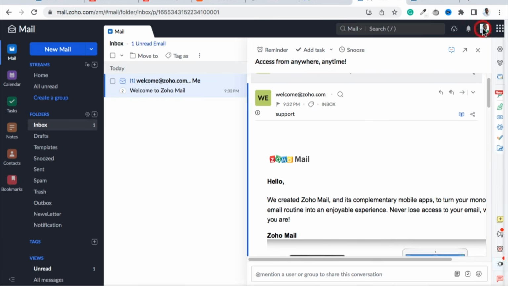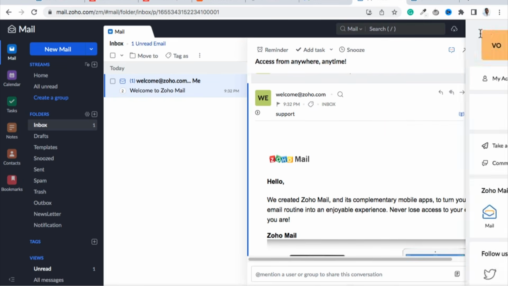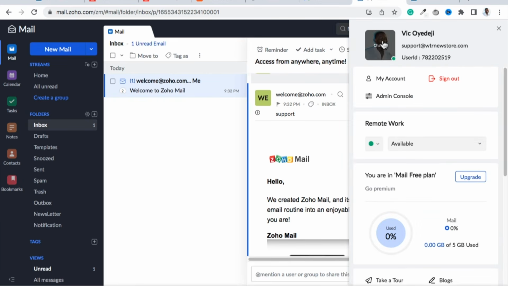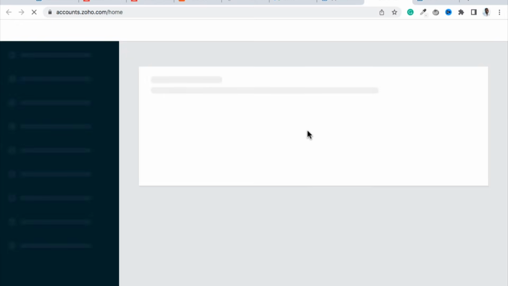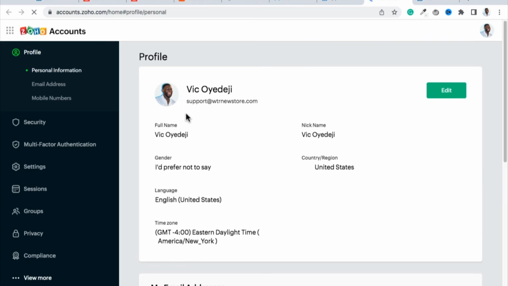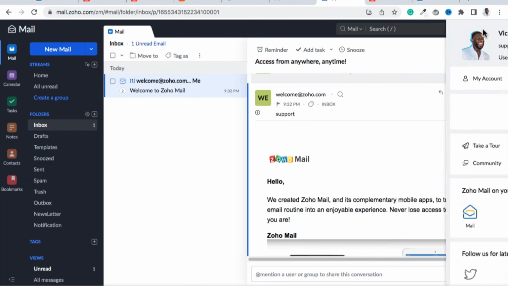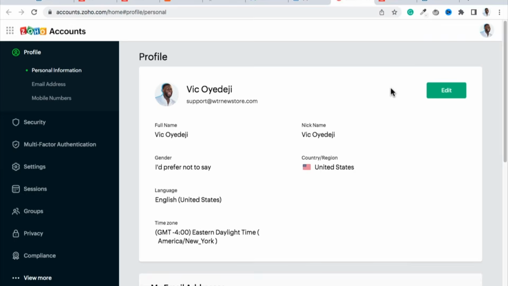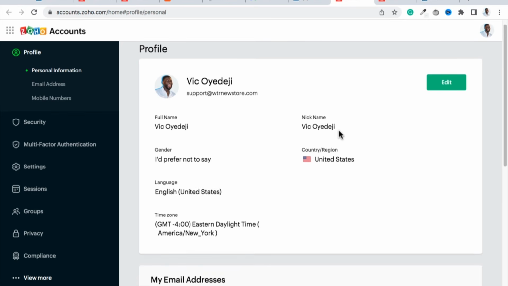Or if you want to actually change your picture, let me click on my picture again. You can click there and change your picture right then and there. It takes you to your admin console and you click here to edit your picture. So upload new or remove the picture. You can do that. And then let me click on my picture one more time. You can go to my account, and I believe it takes you right back to the same place once again, where you can change your picture and change your profile.